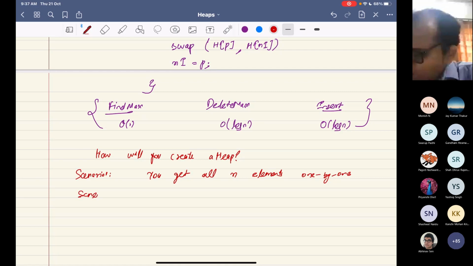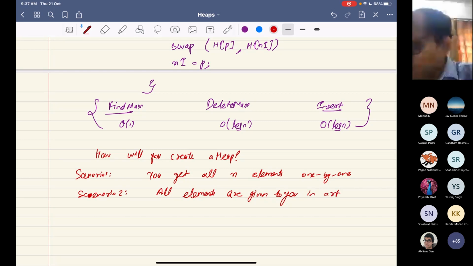And scenario 2: all elements are given to you in any arbitrary order. What will you do in scenario 1?